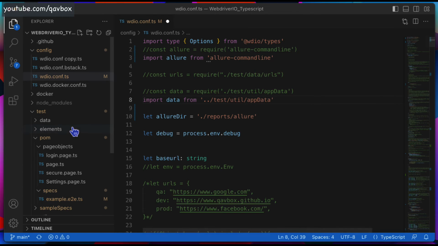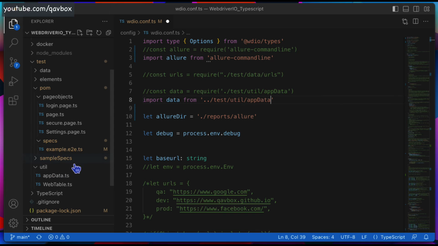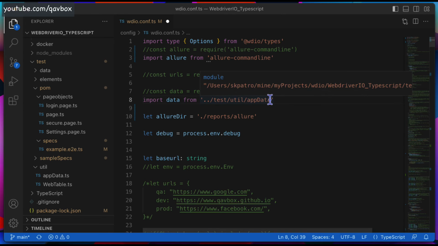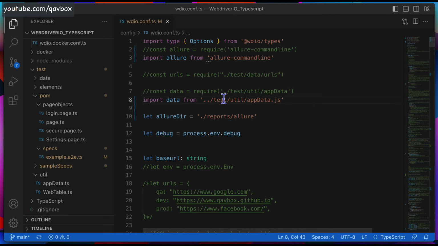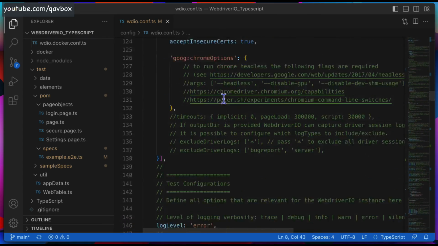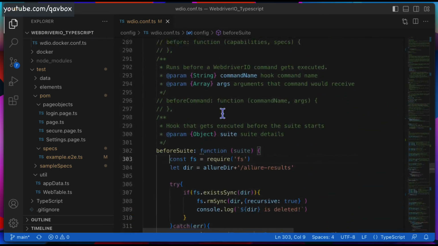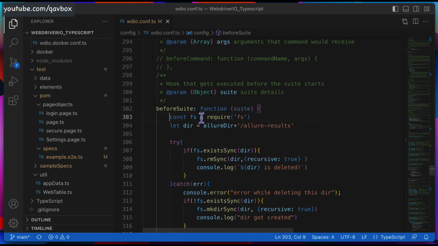Now here one thing is that whenever you are importing anything from a TS or a JS file, you have to give the complete path with the file extension. Now it won't accept TS, you have to write it as JS. This is again ESNext. If you go to the documentation, it says that you need to specify the file extension here. Now there is, I think, one more, fs. If I go down, we have something called fs. Here you can see.